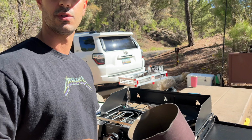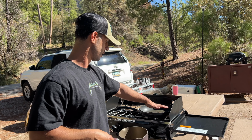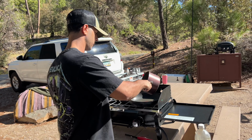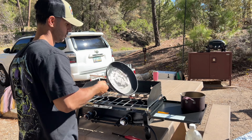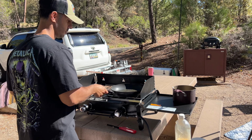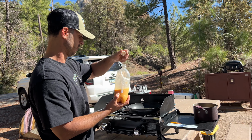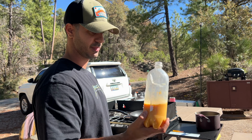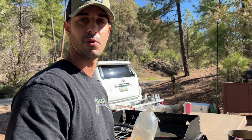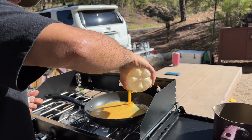All right, y'all. Since we forgot oil at home, we're going to use the leftover bacon grease to coat this pan and put the eggs in. Won't need a lot. And another cool little hack is to scramble your eggs up and then put them inside of a plastic bottle. It makes it super easy for you to transport them. Unless you like your eggs sunny side up, then I wouldn't recommend this. But we're easy. We like them scrambled, right, babe? Yeah, we do.